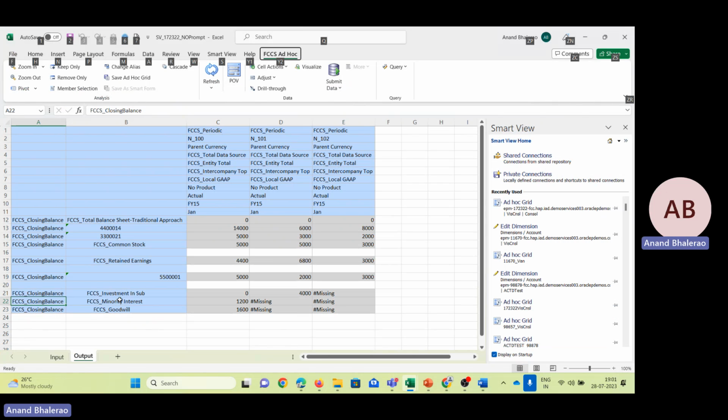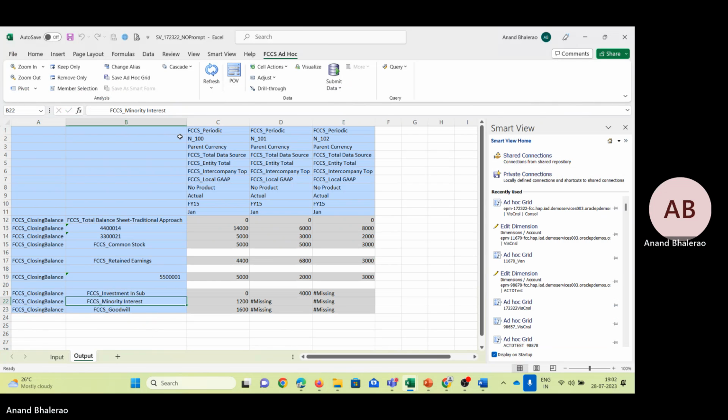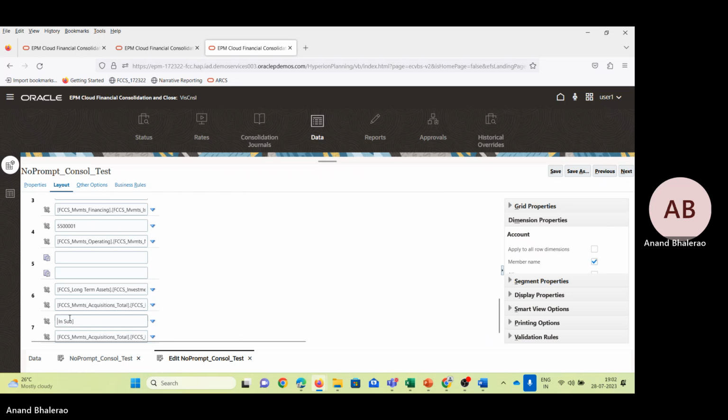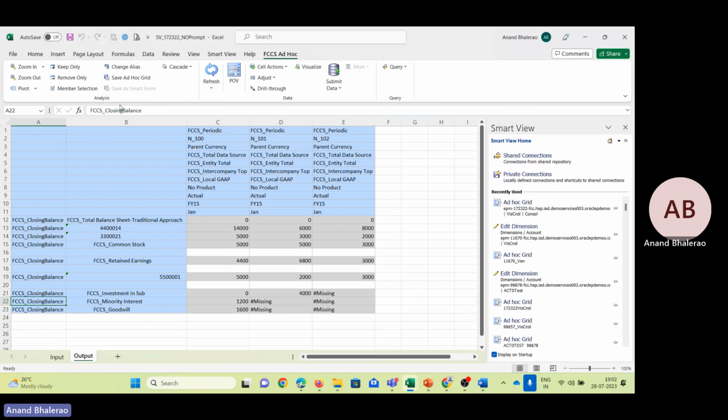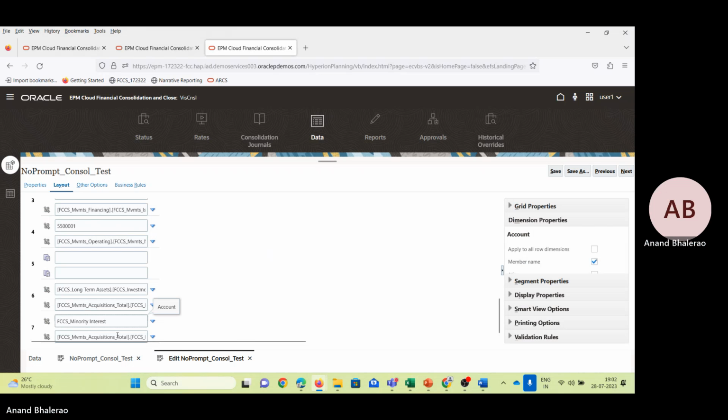In that we will use this minority interest, and we'll define its movement as FCCS closing balance. And we'll add one more row. See the goodwill figure.